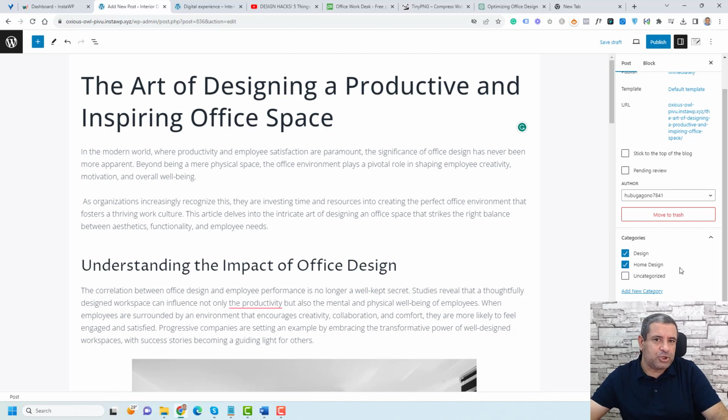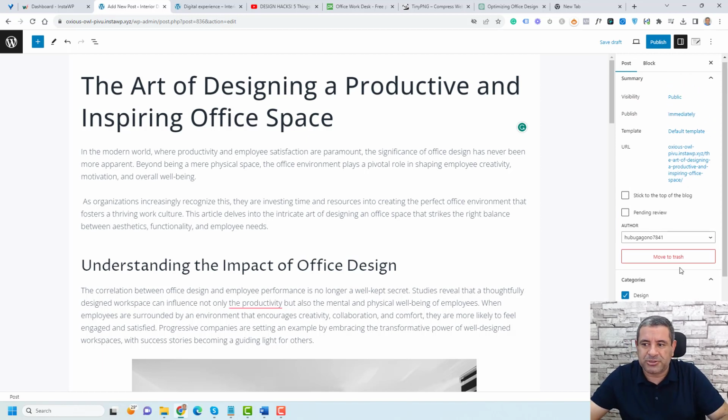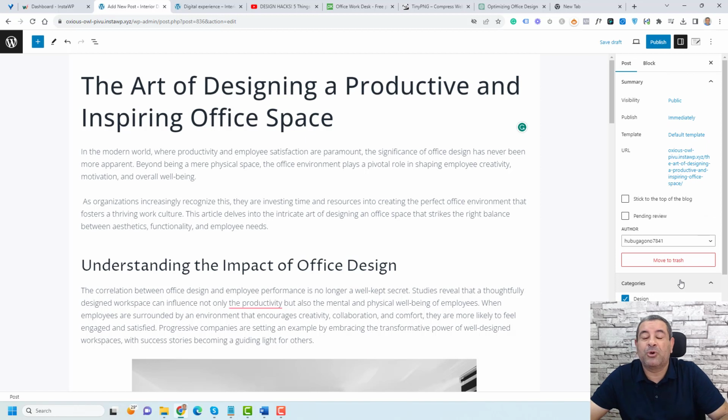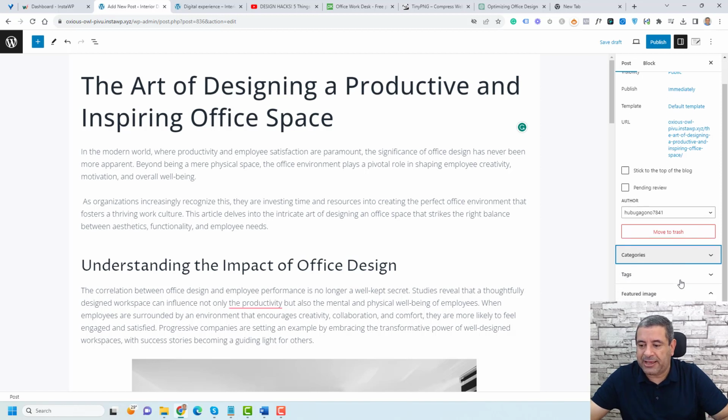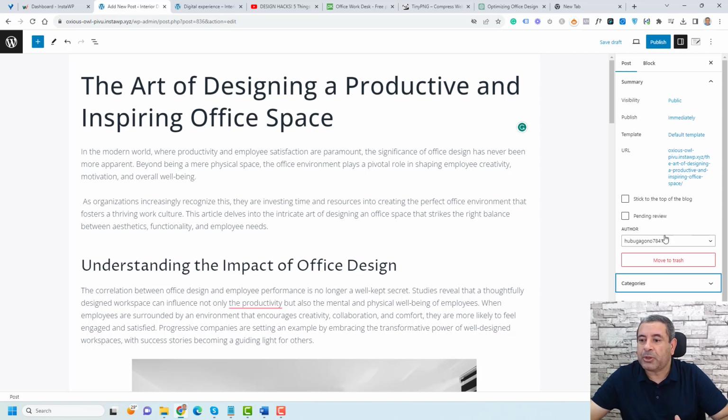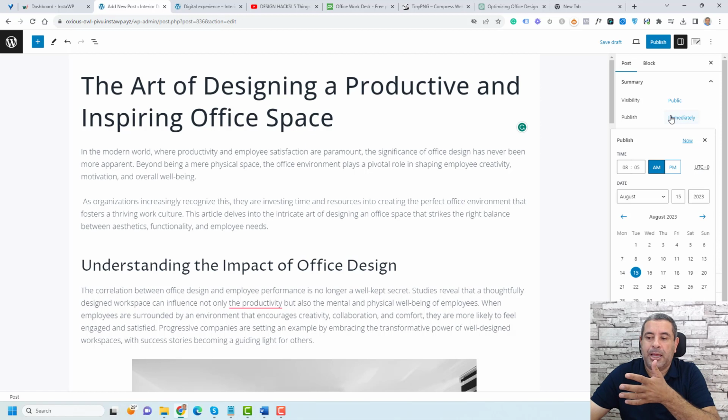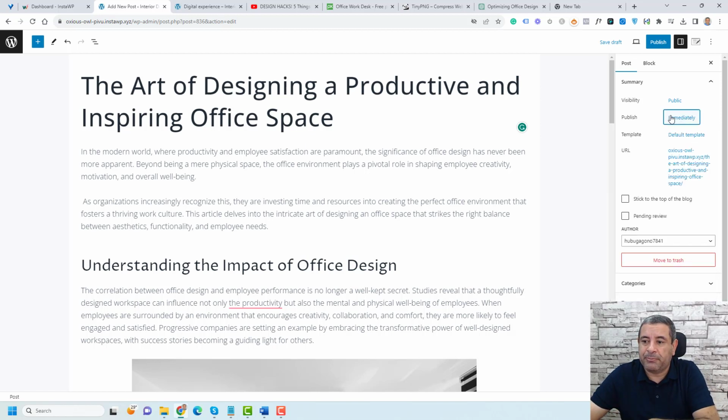My recommendation is that you use one category for your blog post, because this makes it easy for you to organize your content, and also makes it much easier for search engines to understand how your blog articles are organized. So now we can change the categories here. We have added our featured image. We can also change this into a publish or a draft. We can schedule the publishing date of our articles using the publish button here.